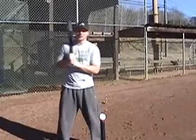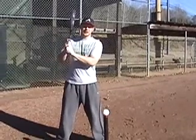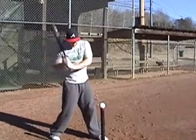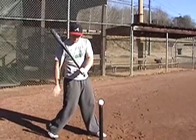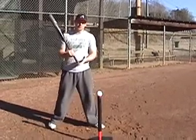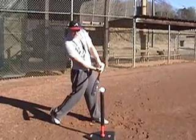Okay, so in order to wrap it all up or mix it together so that we can see the system that we're going through here. First you would want to step, and your step and your load would be at the same time. So we would step, load, then take the knob to the ball, and as we do this, our hips rotate. As our hips rotate, we squish the bug, and then go through the hitting zone to make contact with the ball. You'd usually like your hands to be inside the ball. You take the knob to the ball and finish.